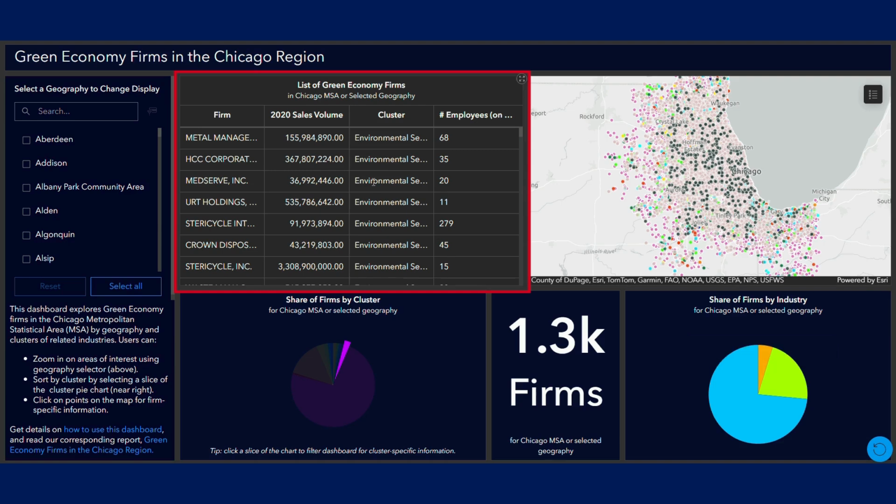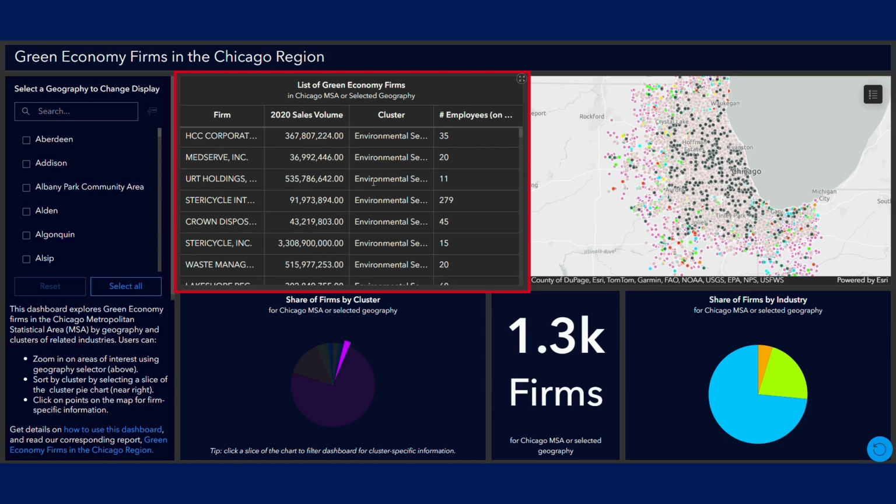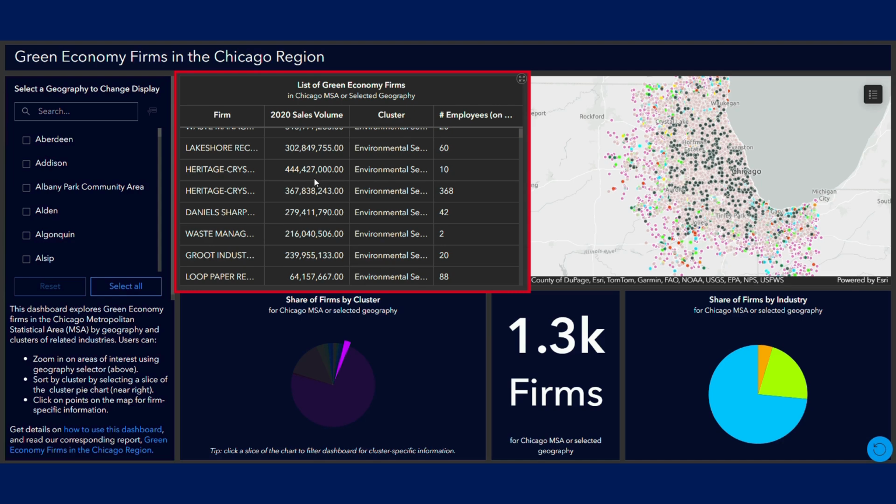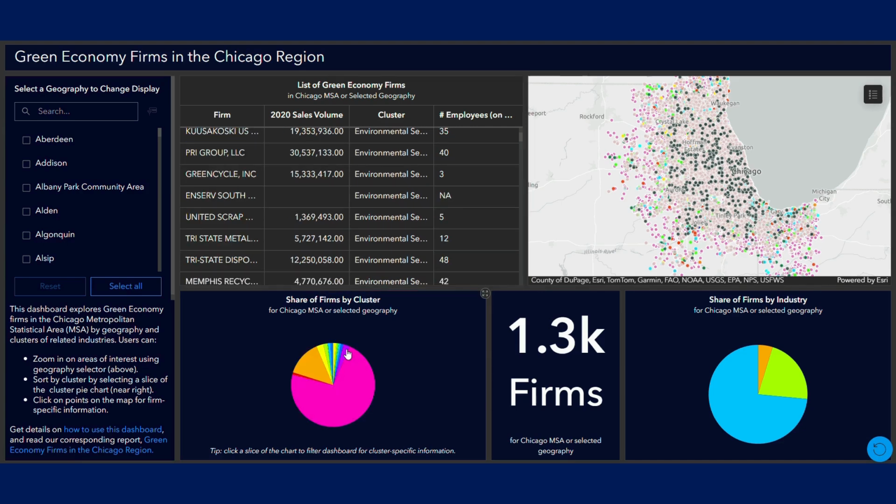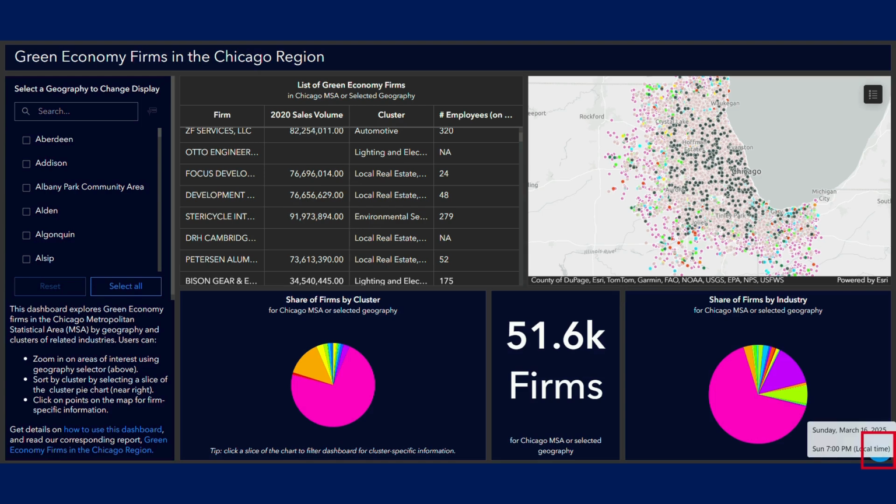Looking over to the list table, we can see that many of these firms are of a medium or large size in terms of sales volume and number of employees. To remove the filter, you can simply click on it again. You could also use the reset button down here in the lower right corner.